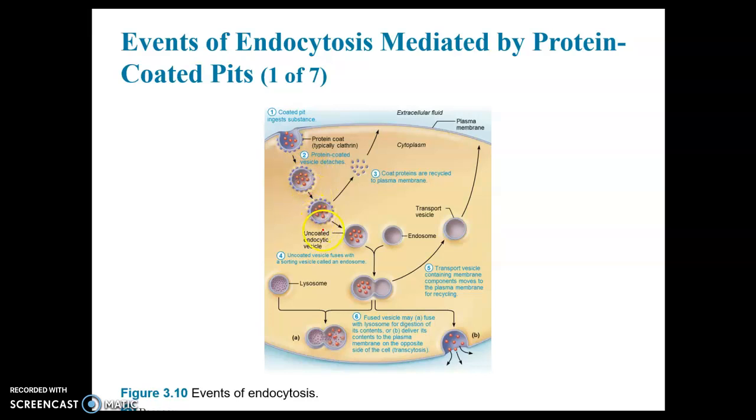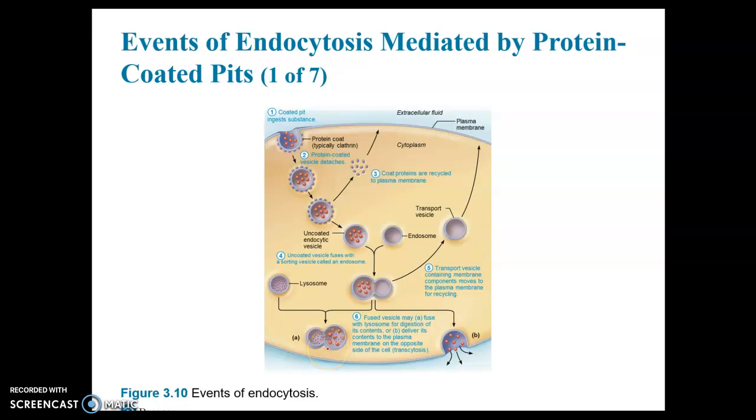And that vesicle will release the clathrin a lot of times, and the clathrin can be recycled. But eventually that vesicle is going to fuse with, if you remember from when we talked about cellular organelles, the lysosome has digestive enzymes. The lysosome is actually a vesicle. It's actually enclosed with a vesicle itself. So you have the fusion of two vesicles. One contains the material that was brought into the cell, and the other vesicle is the lysosome. So once they fuse, those digestive enzymes in the lysosome will break down whatever this substance is.